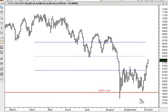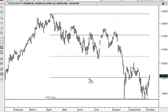This is the UK FTSE 100 large cap index. Similar picture here, above 58.70, which is a major level. This index has yet to print above its halfway point, around 64.50. FTSE is closed up for 6 days. It could be some consolidation, but this may well be some resistance here on this chart. And on the German DAX, 93.07 is the major, and this was never actually tested. It came very close, so we have support twice here.